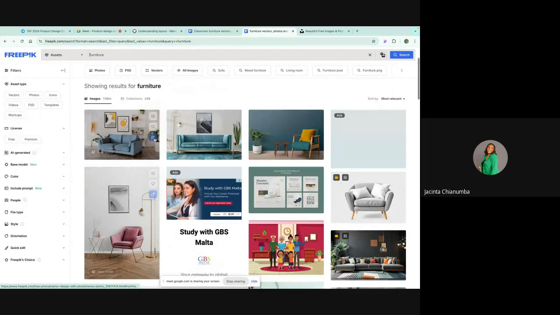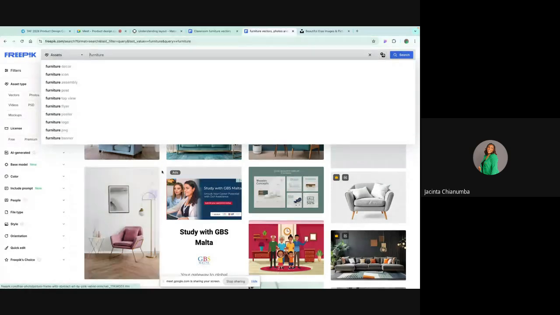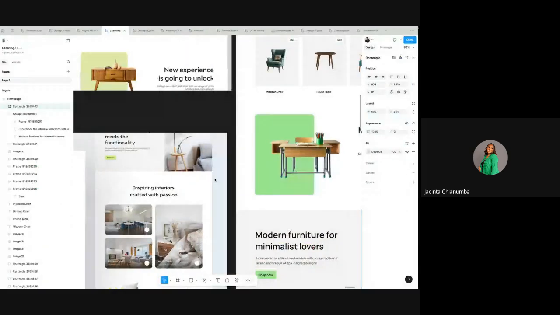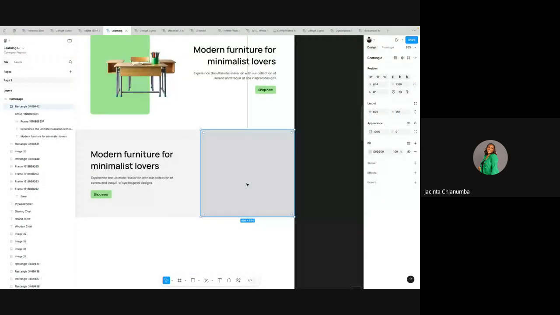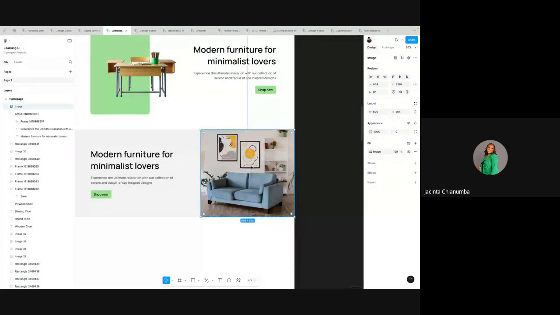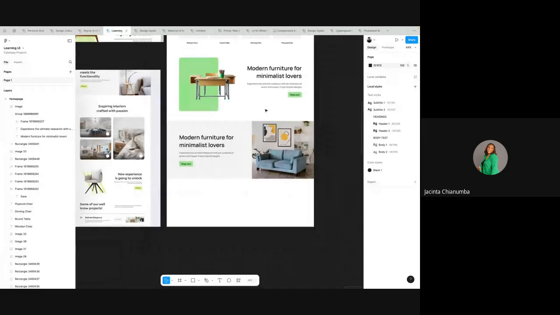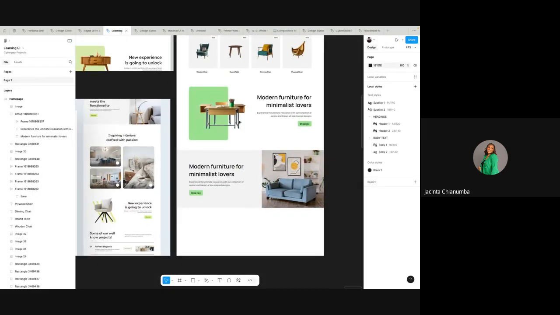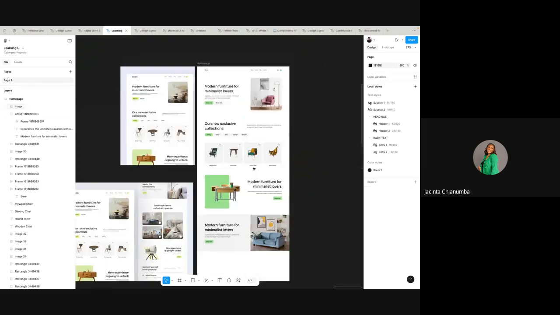Which one is not bad? Just use it. We'll save time. So we paste it here. All right, it's okay.